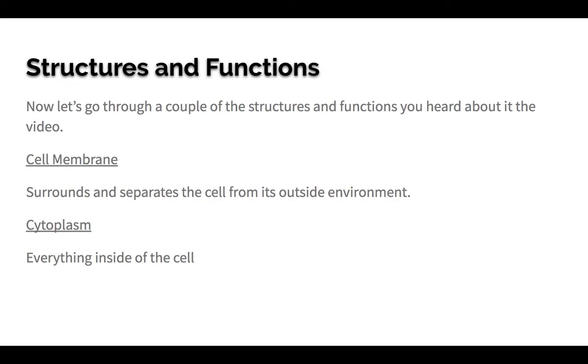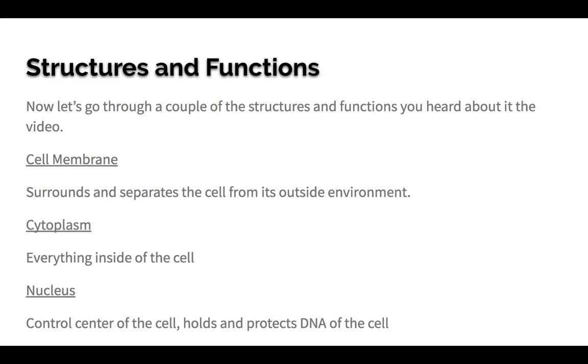Cytoplasm is everything inside of the cell. So all of the different structures we're going to look at are part of the cytoplasm because it's all inside of the cell. The nucleus, it's a control center. It holds and protects DNA of the cell. And like I said earlier, when I was going through school, they taught us the nucleus is just like the brain. It controls everything.